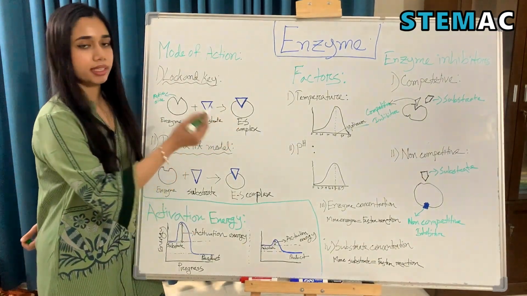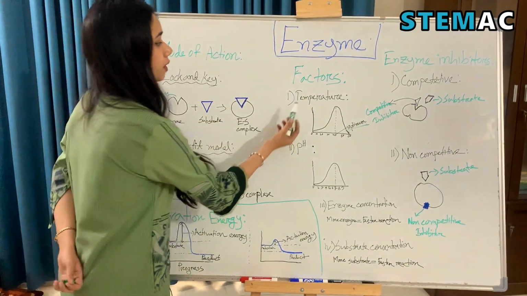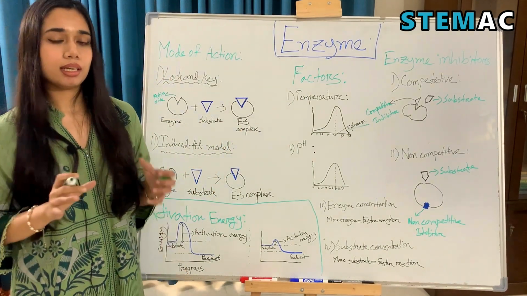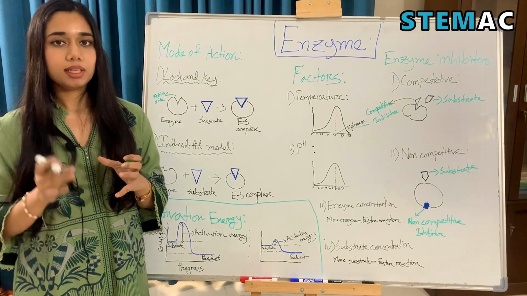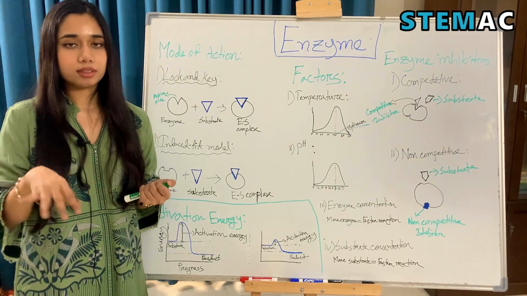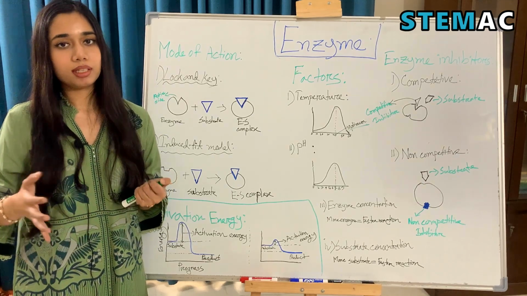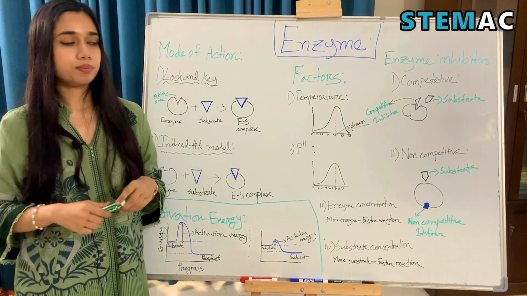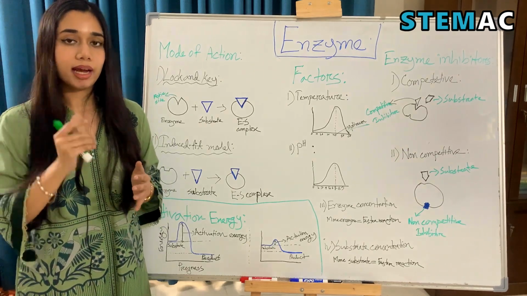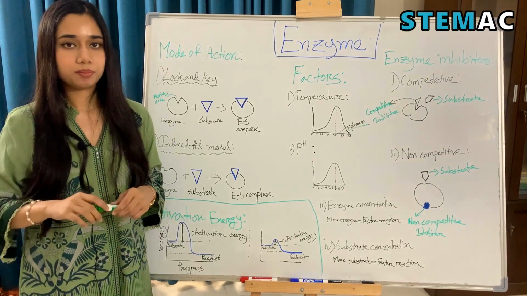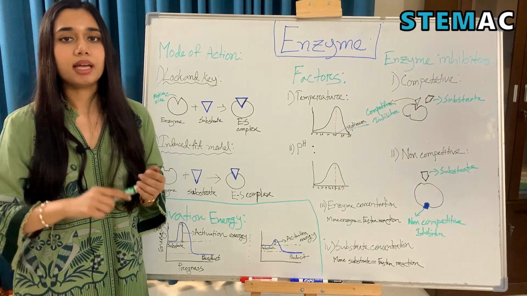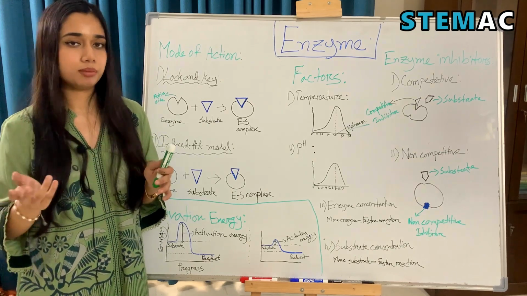Move on to factors that affect the action of an enzyme. So first we have temperature. Now, if the temperature is very low, the action of an enzyme will also be low. That is because at low temperature, substrates do not collide at the active site of an enzyme, and so the enzymatic action will be much lower. Similarly, at high temperature, the enzymatic action will also be lower, because at a high temperature, the enzyme will denature, and that is because the bonds that hold the shape of an enzyme will start to break at a high temperature. So, the enzyme will lose its shape.